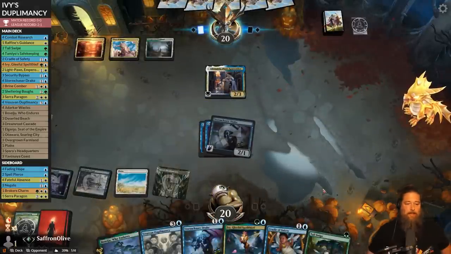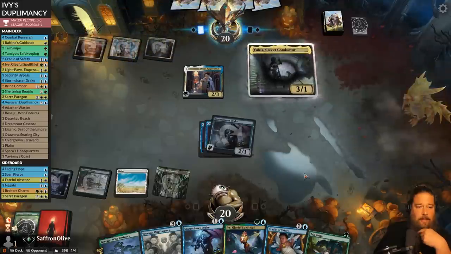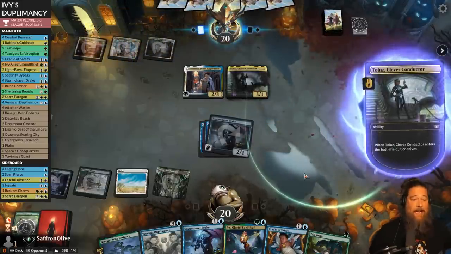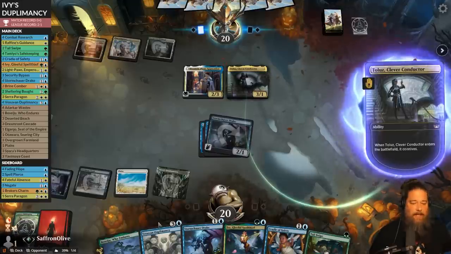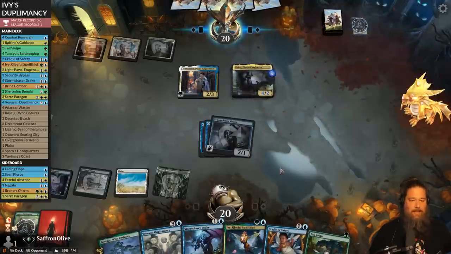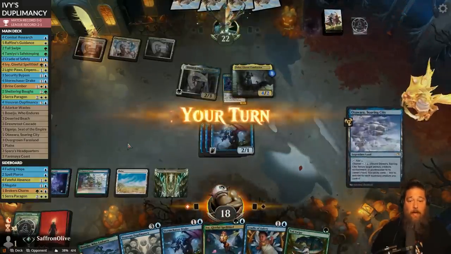I mean, if the Drake continues to live, things are sweet. If it doesn't continue to live, then, oh, okay, that's fine. That's fine, that is super fine. All right, let the fun begin, I think. We can even play the Duplimancy if we want to. Opponent gets in and hits us, sure.